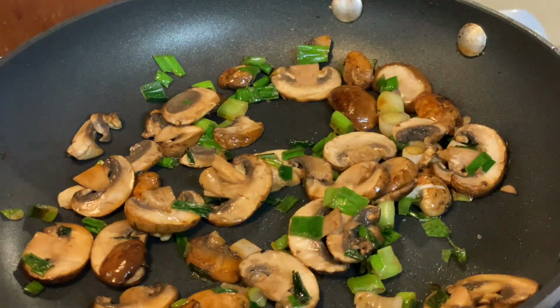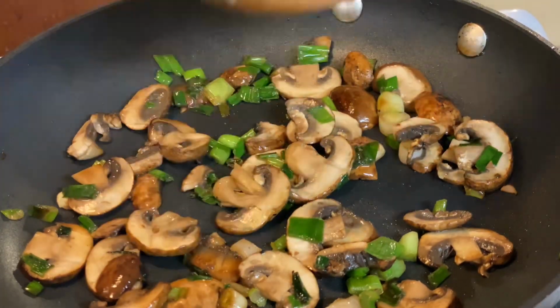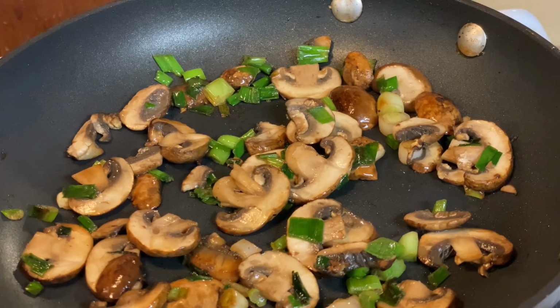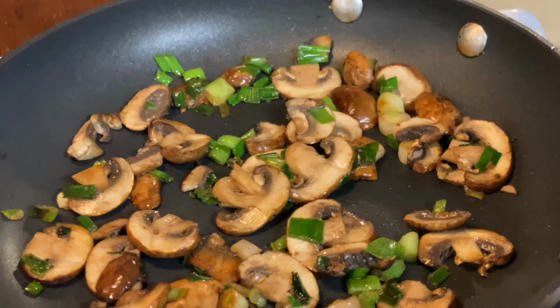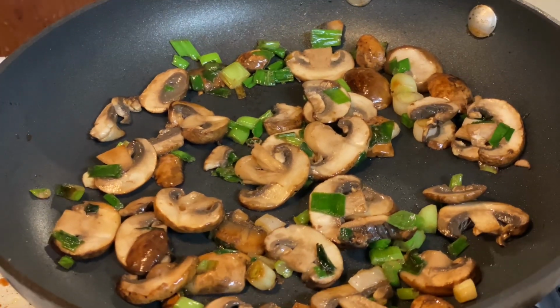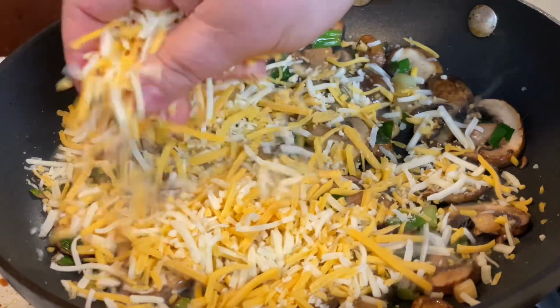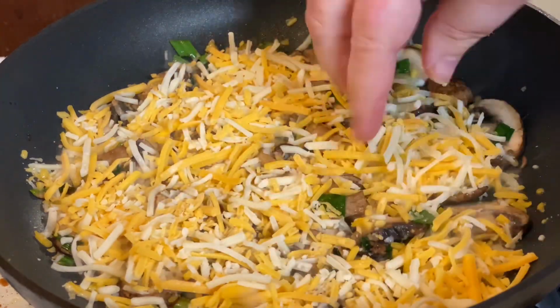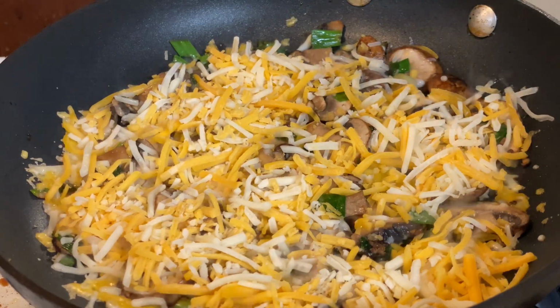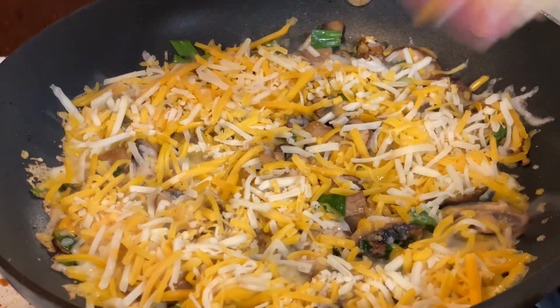Okay, so again. All right, I will put a handful of cheese on that. I hope I don't ruin this. I did it yesterday and it turned out great.